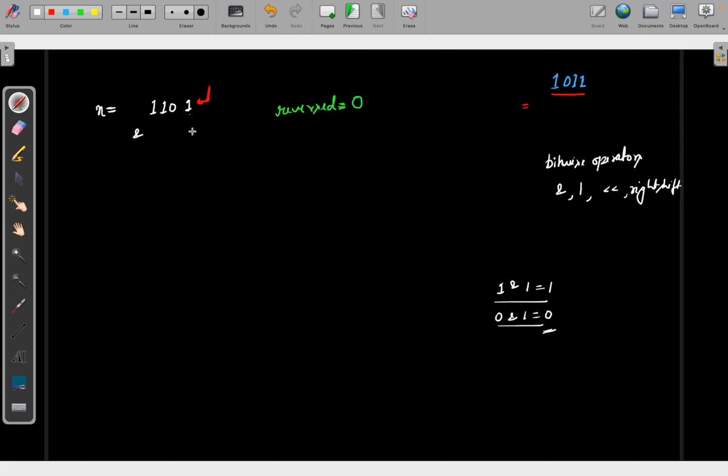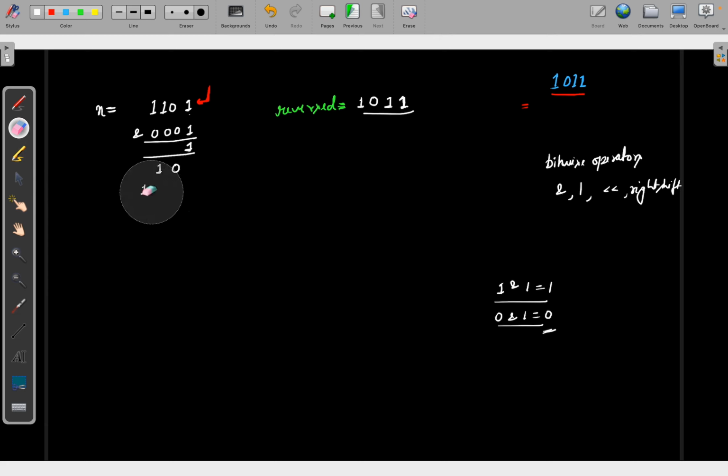So what I will do is n and 1, so I will get this one, right? And now I need to add this one here, so that we can start and understand this, like you have not something, you know something, you will simply add one here. Similarly, I will get this 0 here, and I will add it here. Similarly, I will get this 1 here by and, and I will add it here. Similarly, I will get this one here, and I will add it here. And this is how my whole bits will get reversed. This will be my approach.